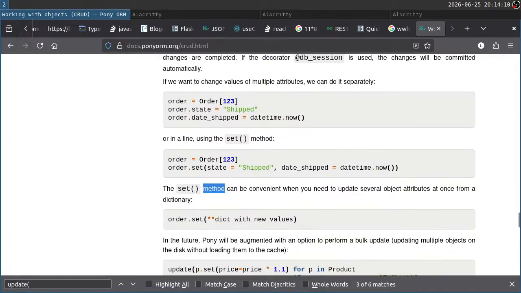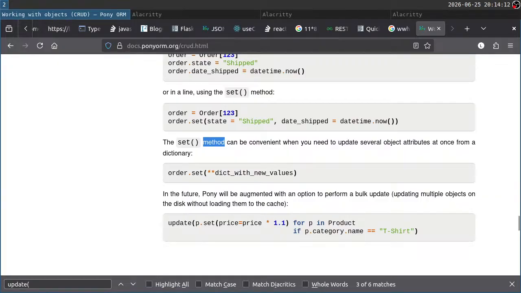I want to update with a dictionary. Oh, there is a set method, okay. So I can pass the dictionary values here. And then update will be on the database? No, update? Yeah, update is on the database itself, I suppose. Wait, update set this price for every product on the category t-shirt will make it 10% more expensive.